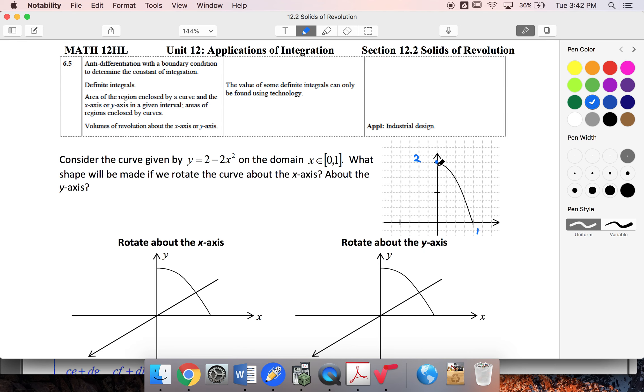If I think about the integral of this from 0 to 1, that's going to give me the area under the curve. If I think about that area as like a piece of paper, and then I take that and rotate it about the x-axis, imagine it coming forward towards us and looping around.